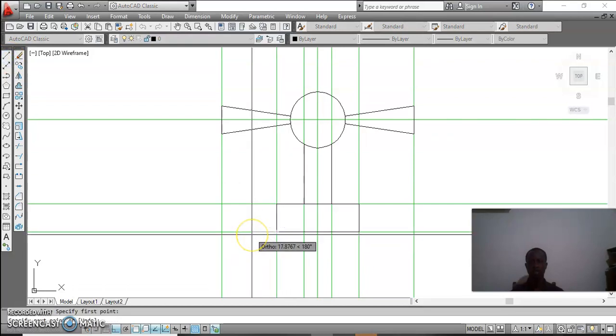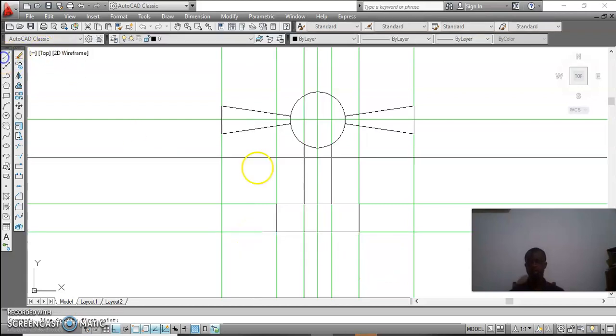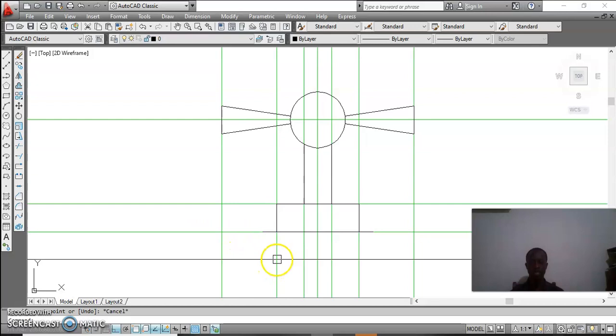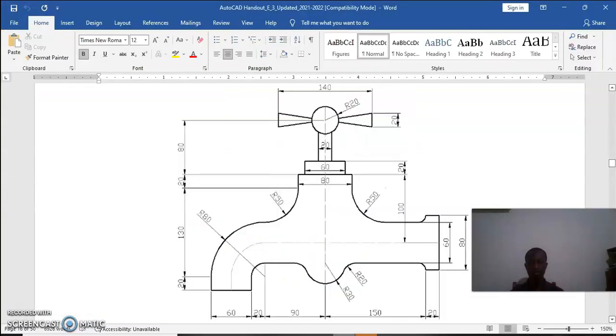I can go here 10 and then also go here 10. I could as well as I could have mirrored. So this is 60 and then this is, so from there then I could draw a line, and I could also mirror this.